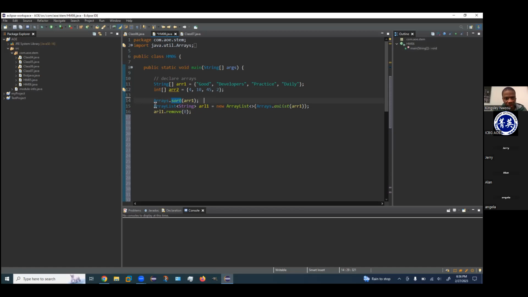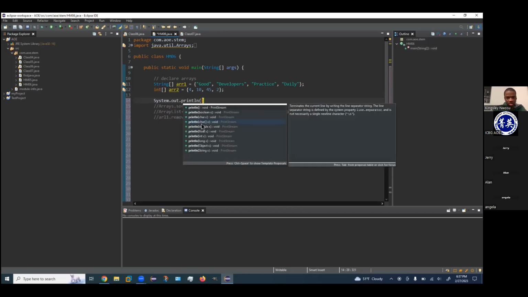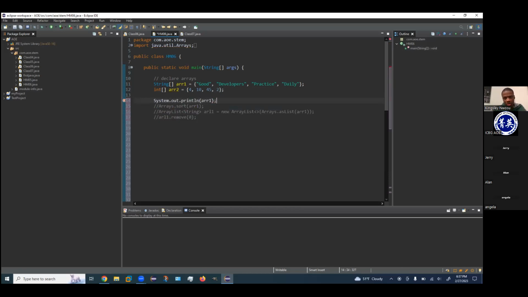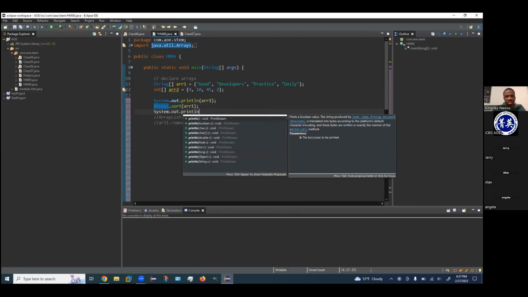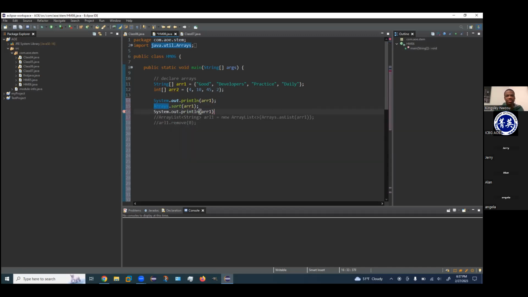Okay, so let me just comment this stuff out for now. And let's print out array one, and then we will sort it. And then we will print out array one again.